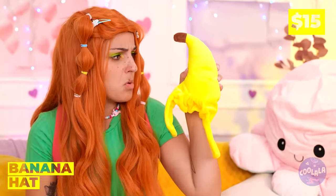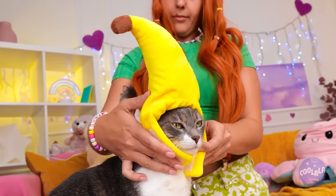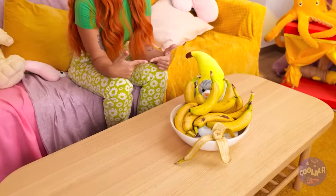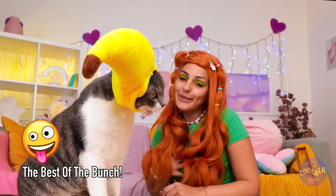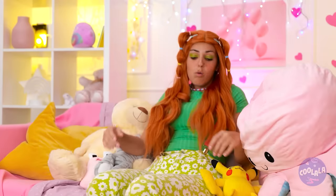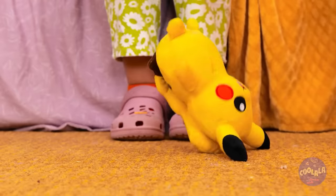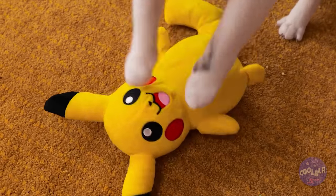Or better yet, should we put this banana peel to better use? Nobody here except us bananas. It's not the right time to introduce you two to each other. Ooh, I choose you, Pikachu. Hey, isn't he a mouse Pokemon?